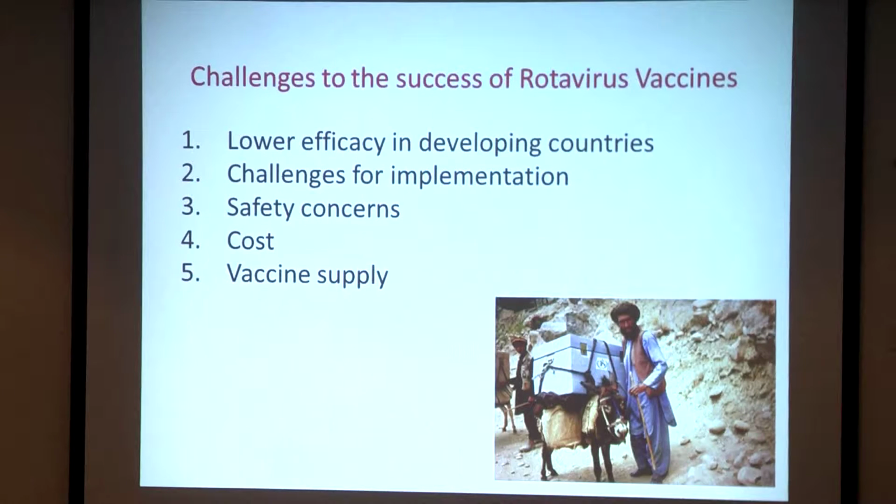There continue to be some concerns around safety. The first rotavirus vaccine that was introduced in the US had some concerns of a rare association with intussusception, a blockage of the bowel. This has been seen at a very small rate in the current commercially available vaccines. However, the benefits are considered to far outweigh the risks of this complication, and it is accepted. And certainly in Australia we see this as a very favourable risk-benefit ratio.